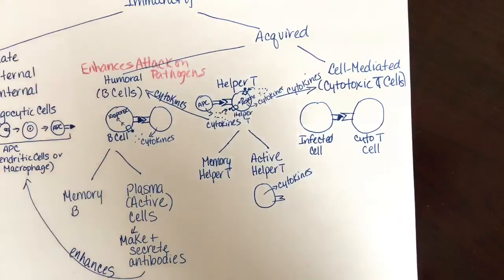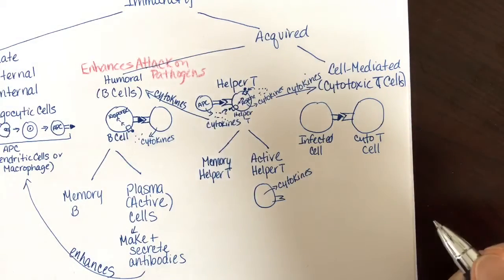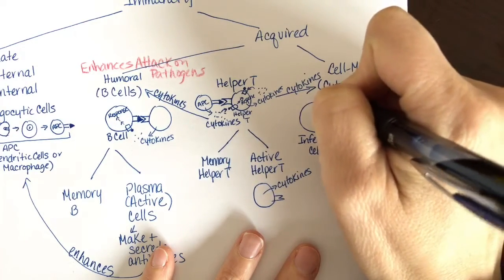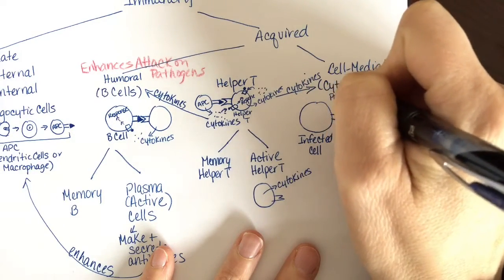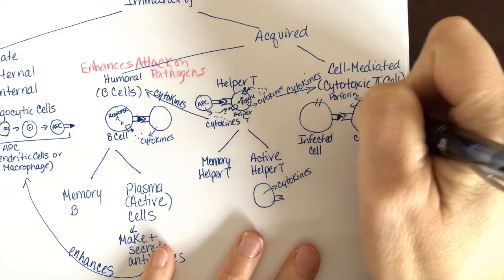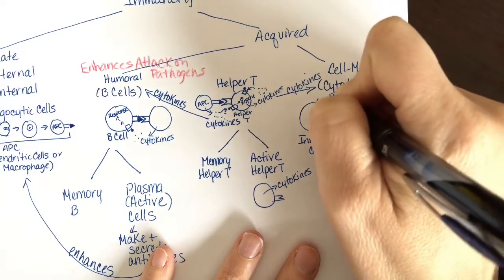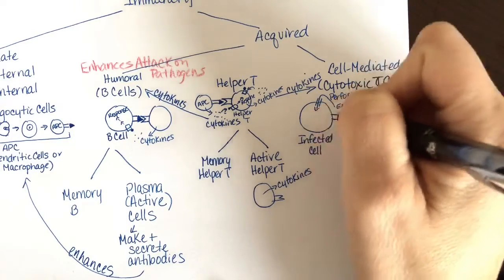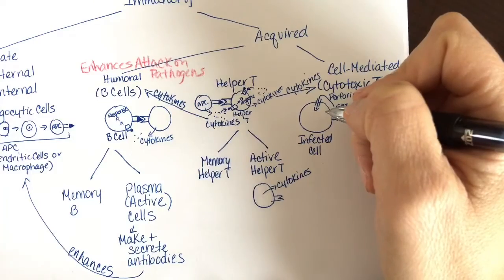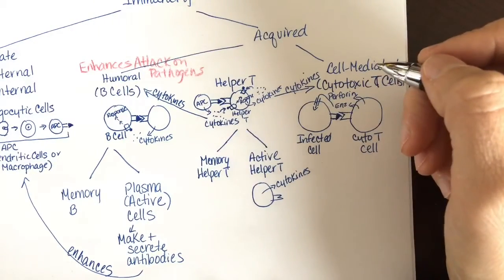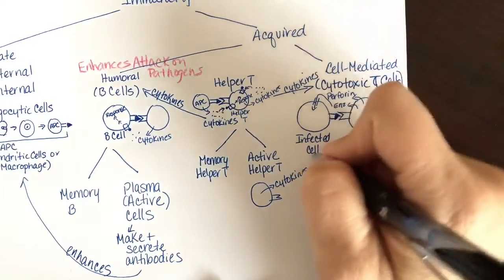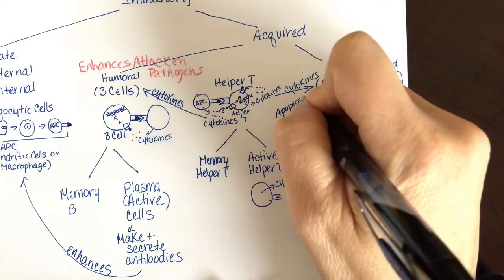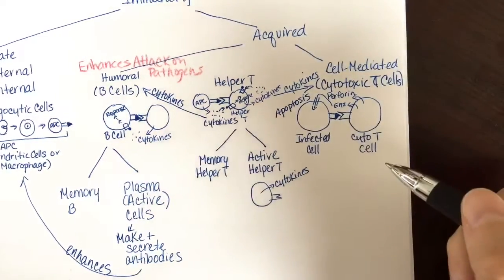So what the cytotoxic T cell does, remember, is it releases perforin as well as enzymes. So perforin, remember, pokes holes in it, and then it releases the enzymes that can go through those holes and break down and cause that enzyme triggers apoptosis. And so the infected cell goes through apoptosis. So that's what a cytotoxic T cell does.